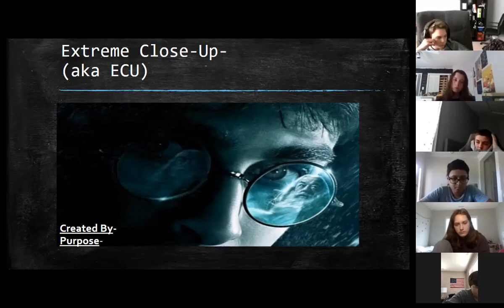You can even tell by how close we are to Professor Dumbledore, and in the reflection, we can even tell what he's thinking. He's like, Harry, it's okay. This is what has to happen for us to take the next step. I'm going to have to be killed. Don't worry. You're ready for this. You'll be able to take care of this.